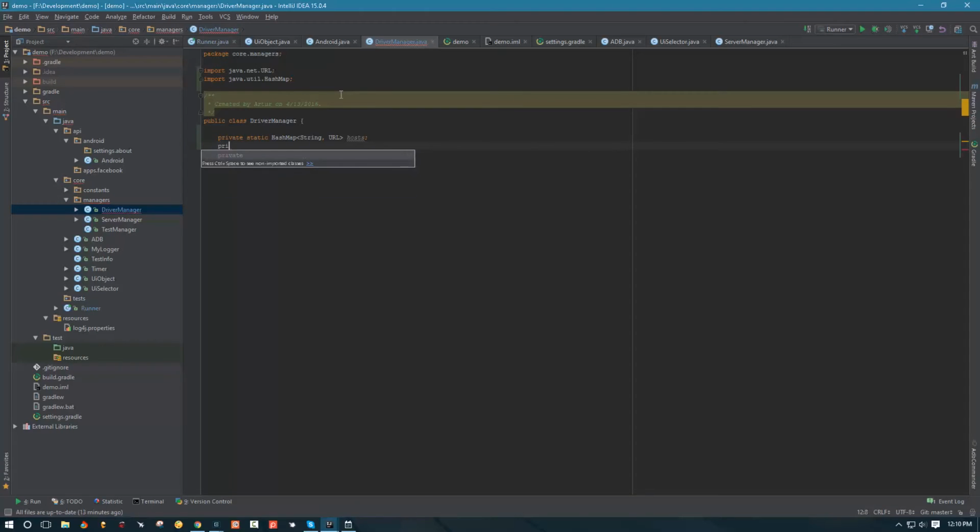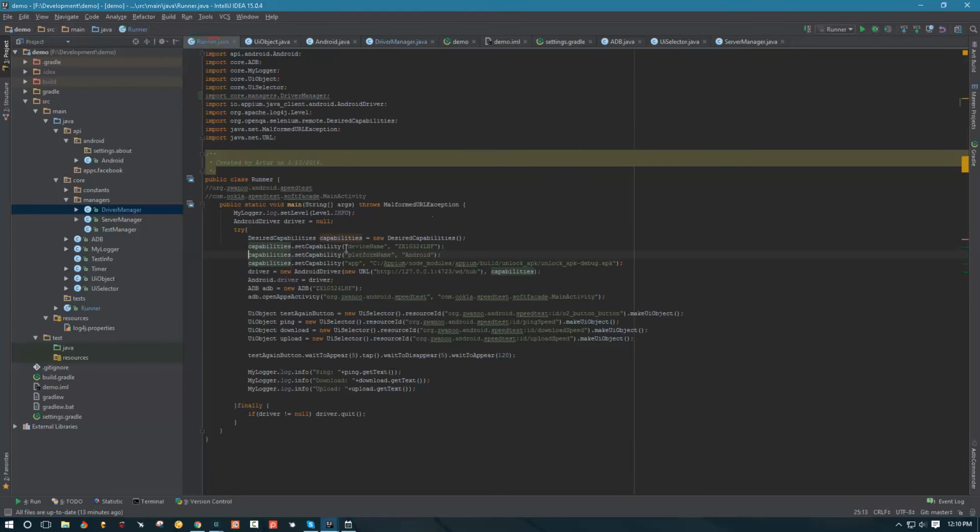And then our next variable is going to hold a string, and that's going to be our unlock app. So we're going to call it unlock package, and that's our standard Appium unlock package. It's io.appium.unlock. That's the app that we're passing into our caps over here. That's the package ID of that app.